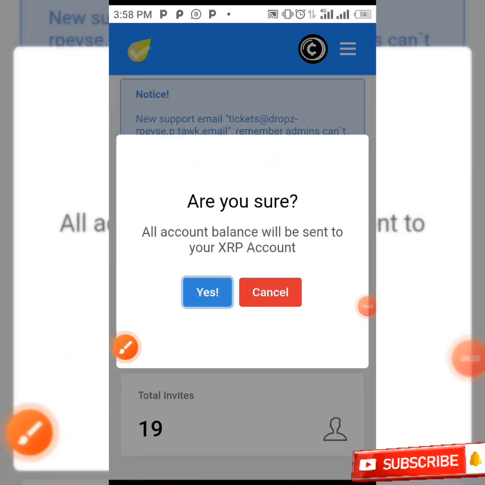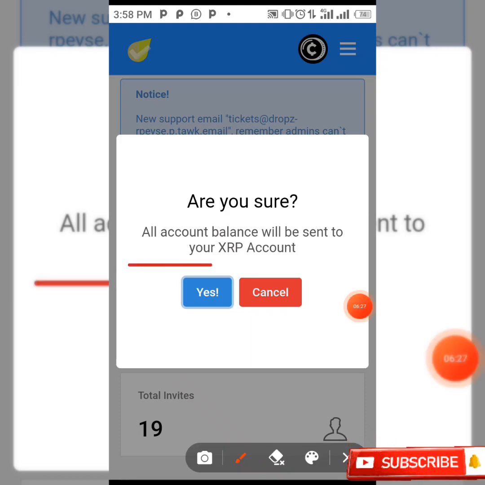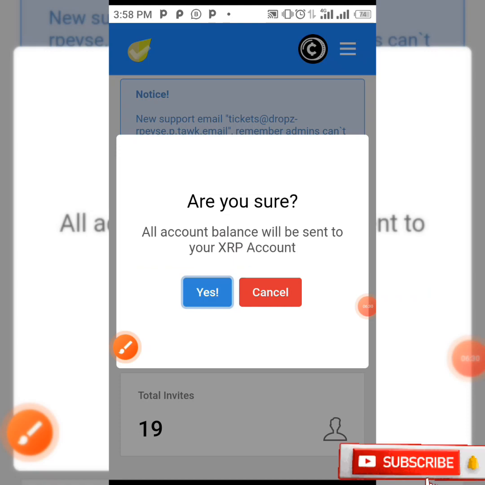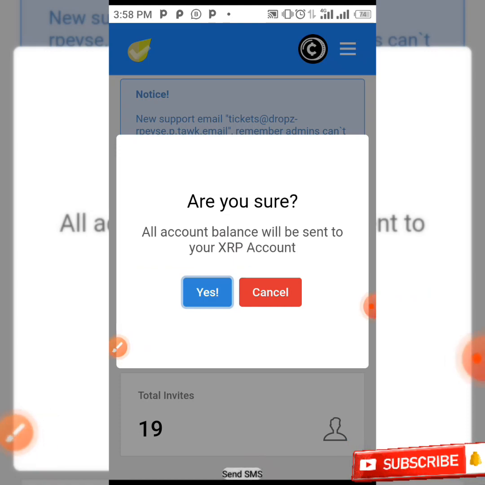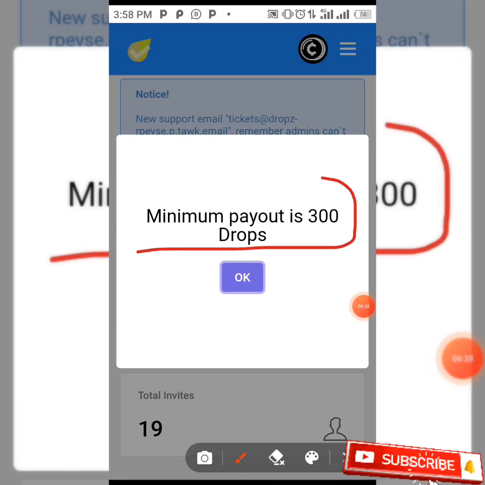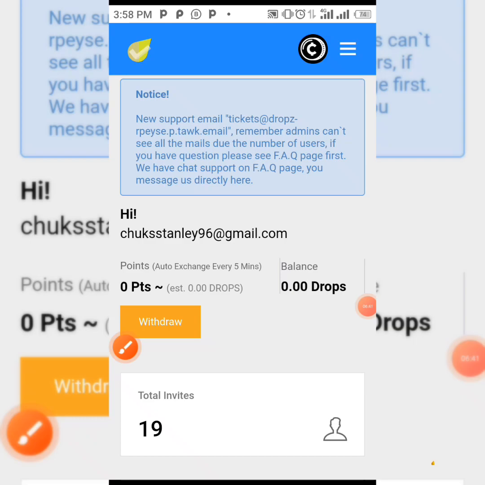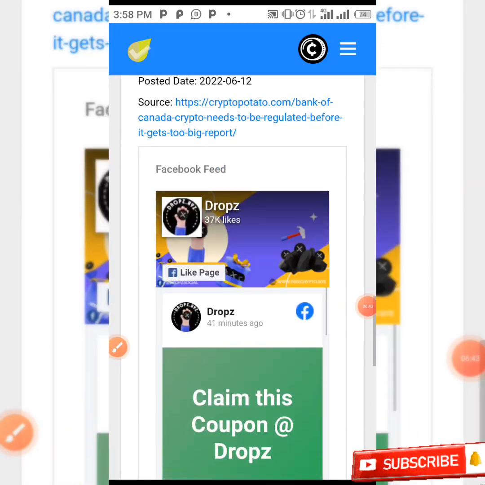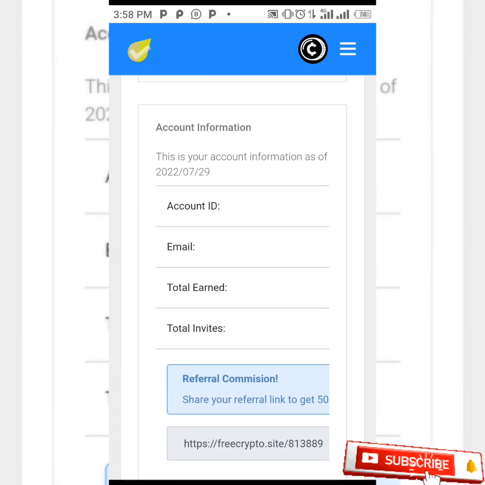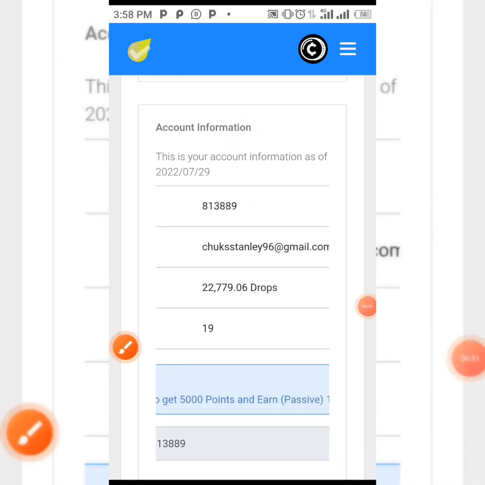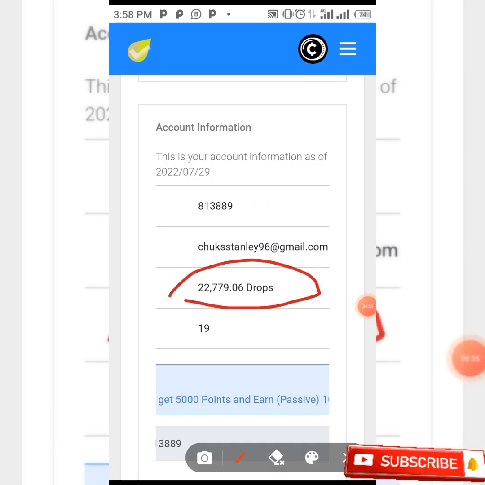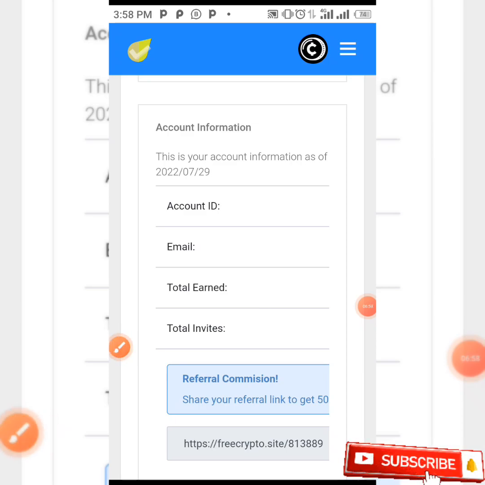Now when you click on withdraw, as you can see, all your account balance will be sent to your XRP account, that is to your XRP account on your Binance. So you click on yes. As you can see, the minimum payout is 300 drops, and as you can see in my previous withdrawals, I've withdrawn up to 22,000 plus drops to my Binance account.